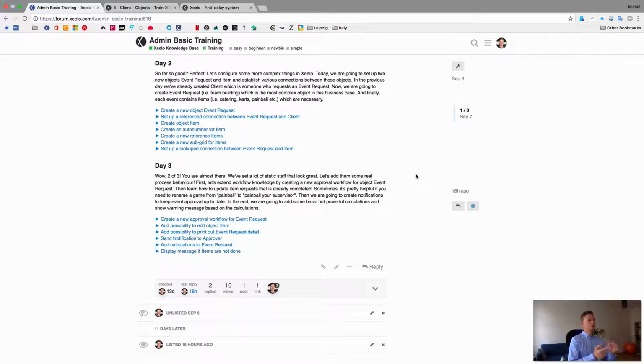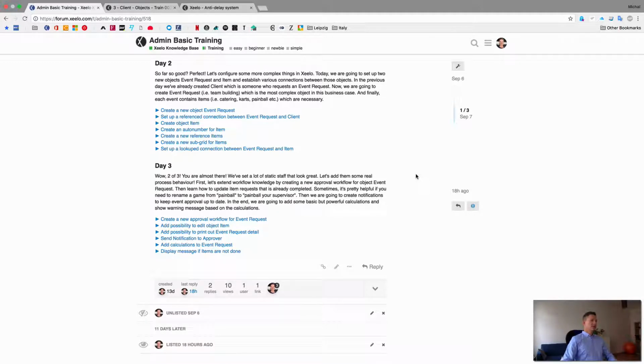An item is something that we need for processing and managing the event request. For example, an event request could be team building, and an item could be catering for the team building, or paintball, or whatever.